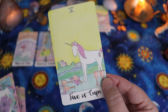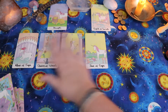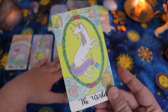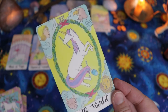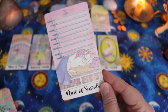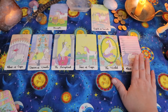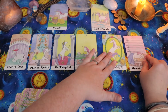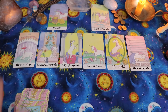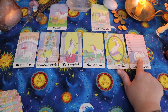April — the Five of Cups. And May — the World. So far I'm seeing a lot more positivity than usual; it's usually a little more mixed. The World is about completion and things wrapping up, that last piece falling into place. Then in June — the Nine of Swords, where we encounter some anxiety or fear getting in our head. This is a reading for me, so I shouldn't say 'our.' So far, not a lot of Wands — we've got Cups, Wands, Cups, Swords. No Earth yet.